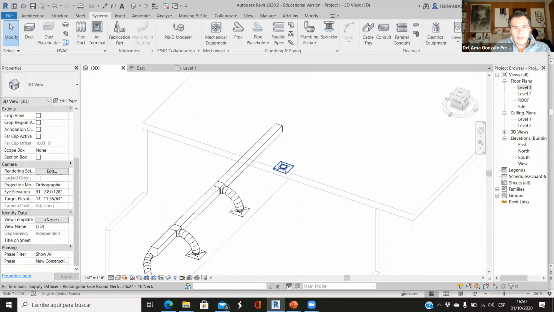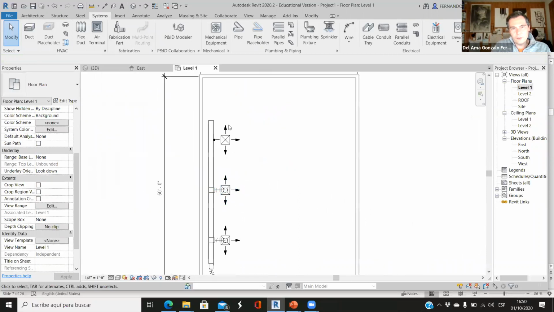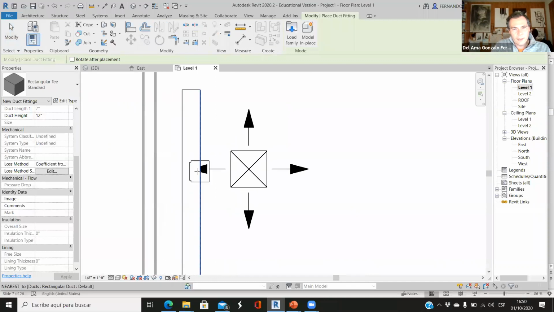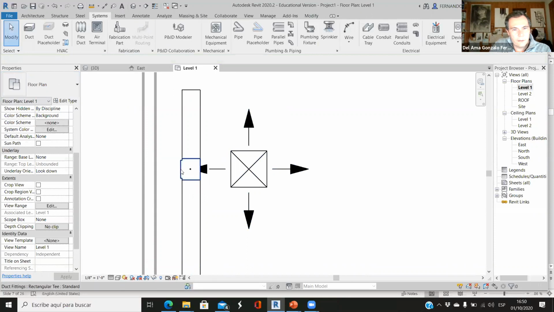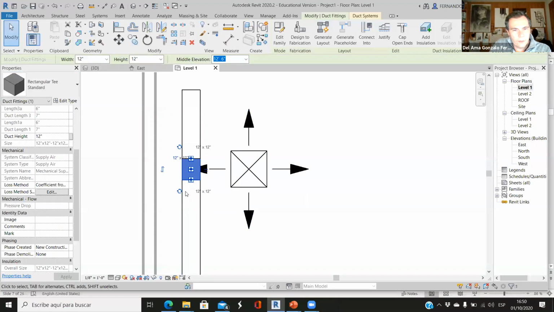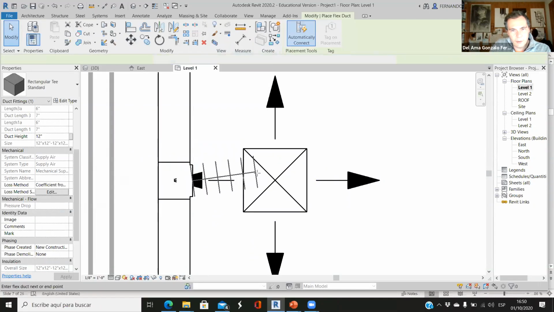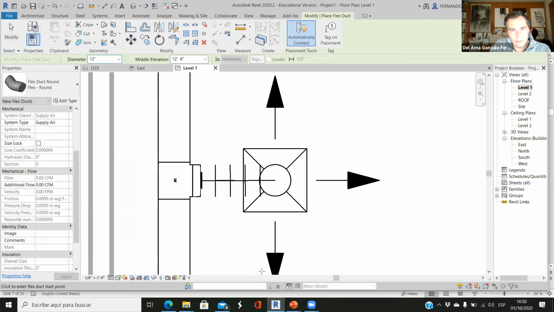Okay, so finally I have to go to fittings. I can select the same thing here. I rotate it, rotate 1, rotate 2, okay, select flexible duct, and there you go.